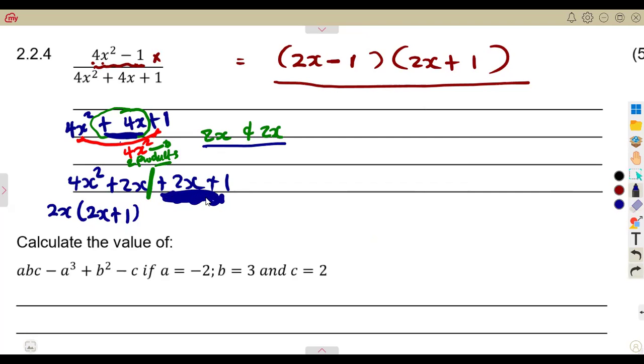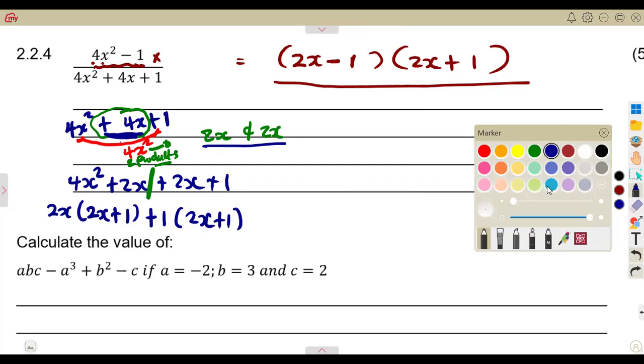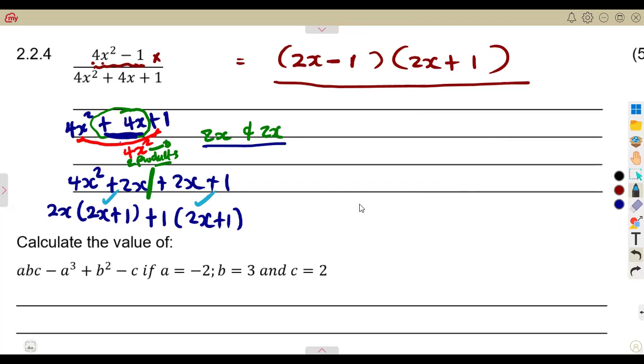What is remaining here is already 2x plus 1, as you can see. So you must factor out a plus 1 so that it remains as it is. It does not change because you need these two brackets to be the same. And as we can see, the brackets are the same. So you take this bracket as it is, and you factor it out. So it is going to be 2x plus 1 into another bracket of 2x plus 1, which is the remaining 2x here and this plus 1.